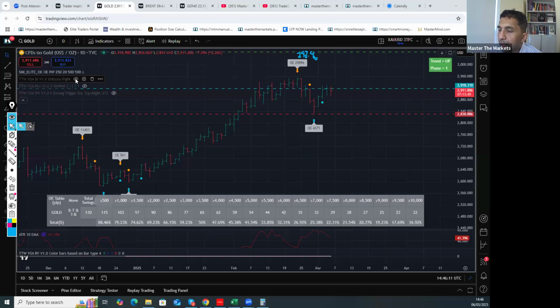Now, I just want to tell you, which Gavin and I have said many, many times: this is not a buy and sell indicator. Both SMI and VSA are not buy and sell indicators. They are indicators which give you a framework. From the framework, then you decide. The main thing you need to do is selection. Which of those dots are you going to be trading?